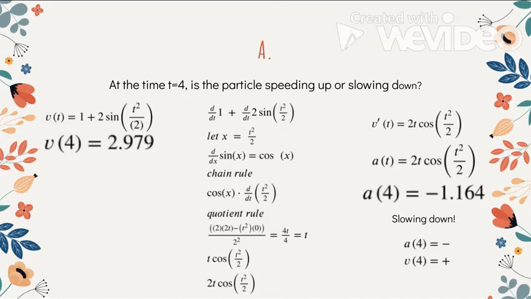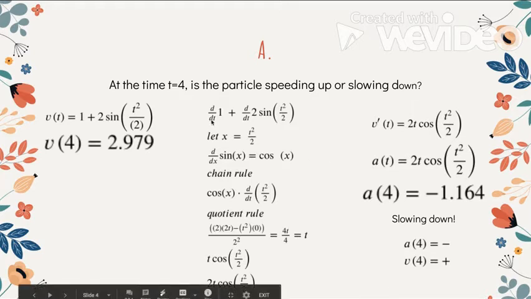The next thing we have to do is take the derivative of that v of t equation. Personally, I would recommend doing so in your calculator by using the derivative function and plugging in 4 for t, and that'll give you the value. But if you wanted to do it by hand, this is how you would do it.